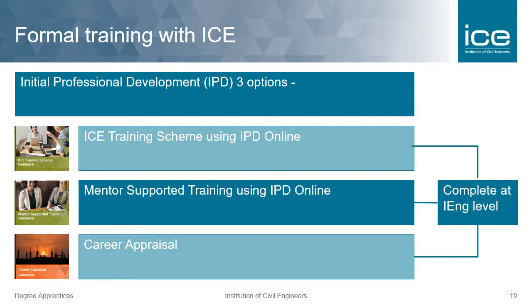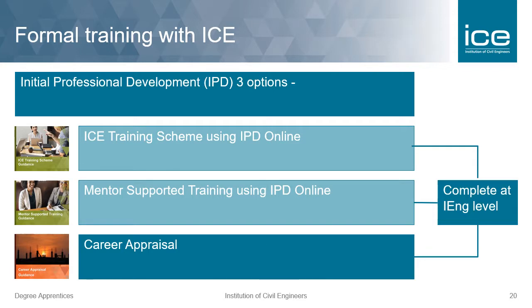Both the ICE training scheme and mentor supported training use our IPD Online system for recording your experience. Apprentices will progressively add their experience into IPD Online, and their supporting engineers will sign them off one by one as they meet the requirements of the KSBs. As your experience grows, the level of responsibility that you will record will increase, and you'll be able to sign off your examples at increasing levels of responsibility. You'll need to get to the highest level of responsibility in all of the KSBs to complete your IPD.